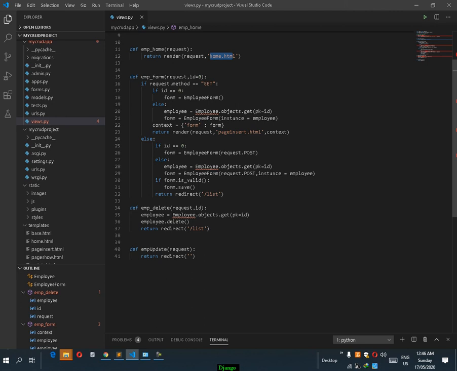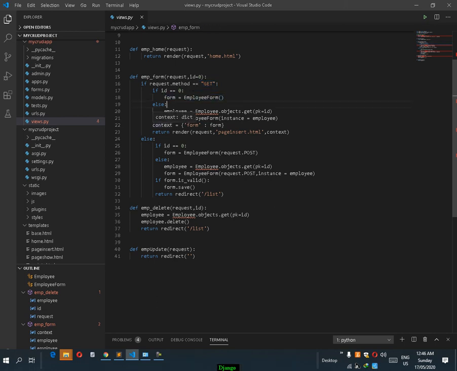So if it comes here, it will also check whether ID is equal to 0, that is, whether it is an edit or just fresh. So it will check by using the ID. If ID equals 0, it will create a post. If not, that means someone is reading the data from the database. This is very common. If the form is valid, just save. Once it is saved, let's show the records. If it is get, just for editing purposes, that means not post, then it will create an empty form.